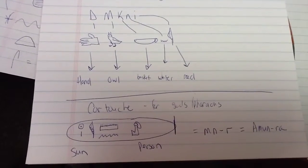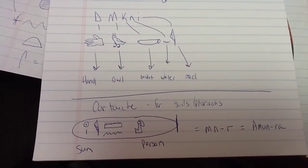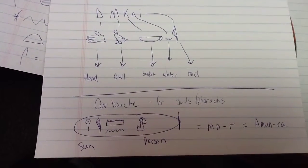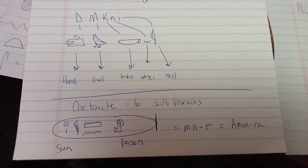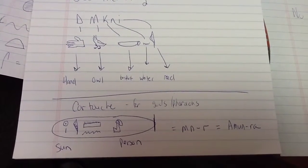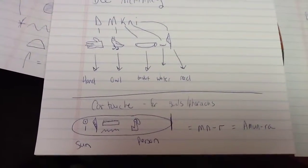I'd also like you to look at this picture — it's called a cartouche. Cartouches were reserved for gods, pharaohs, really important people. Egyptians believed their pharaohs were gods. You can see there are a couple of symbols you already know: the one for sun is at the beginning and the one at the end looks like a person, which is exactly what it means in this context. The actual translation is 'Umunur' — got to fill in the vowels — and this is the name of the sun god, Amun-Ra. I could have spelled it A-M-A-N or put R-E instead of R-A; it just depends on the translator. If you read about the Egyptians, you're going to see lots of inconsistencies, but it's all talking about the same thing.